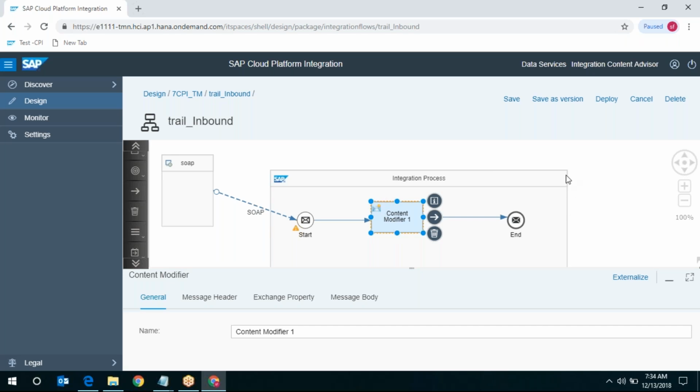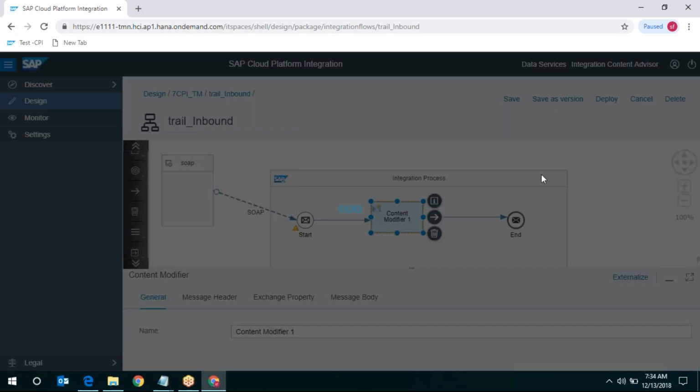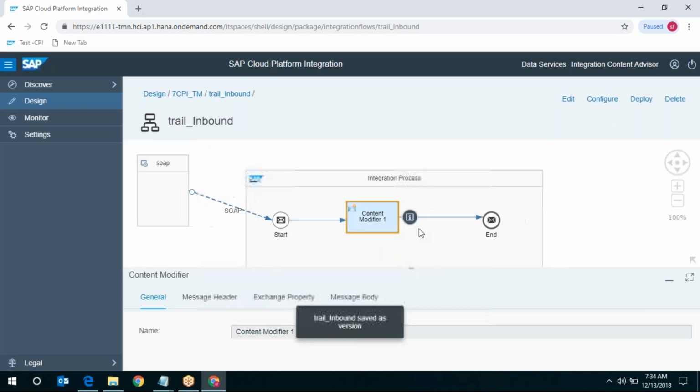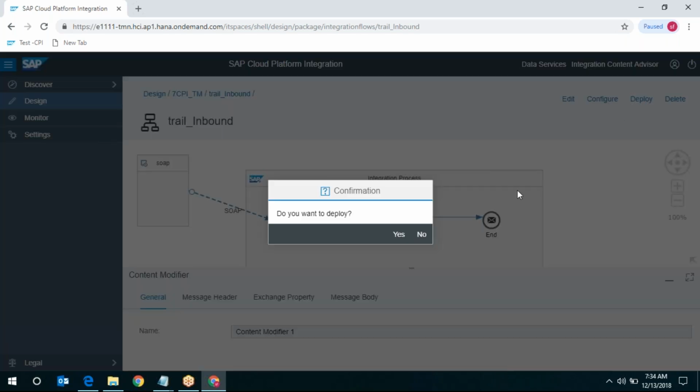For deployment, first you need to save it, right? So save as a version. Okay, now it is saved. In order to run the iflow, you just need to press the deploy button. Just click on deploy. You want to deploy?